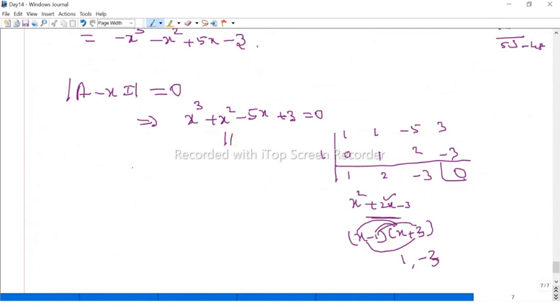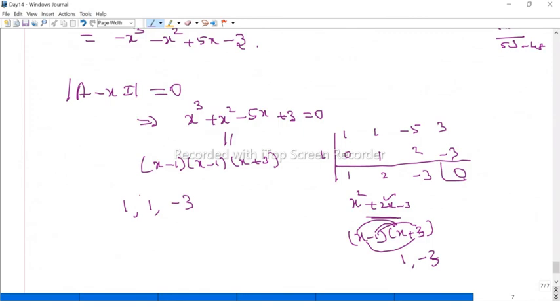Therefore, this is nothing but, already we found that 1 is a factor. Now we got one more factor, again 1 is a factor. Now x plus 3 is a factor. Therefore, we get the eigenvalues are 1, 1, minus 3. But here we didn't get distinct eigenvalues. We get the same eigenvalues, namely 1, 1. Okay. Therefore, we cannot conclude that this is not diagonalizable. We can find the characteristic vectors.